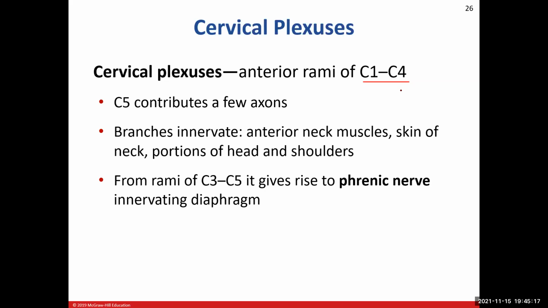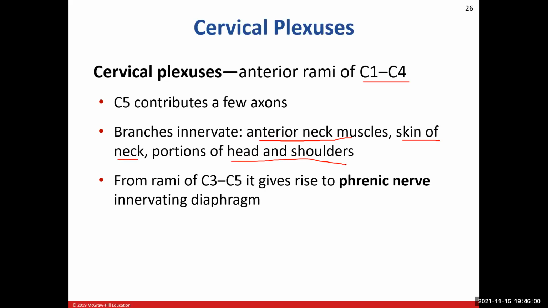For the cervical plexus, the branches that come off are going to innervate the anterior muscles of your neck. That will include some of the smaller muscles, dealing with pharyngeal muscles, and we'll also see the platysma. It will also provide dermal innervation of the neck, and then certain parts of the head and shoulders. Remember, we're not going to see the cervical plexus offer any innervation for sensory input from the face. And there's a reason for that.